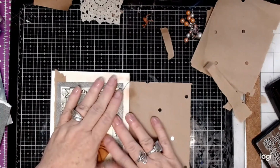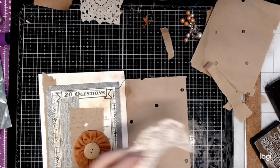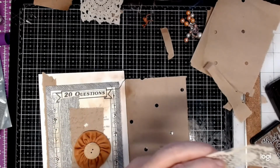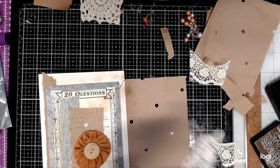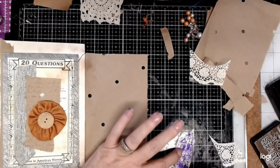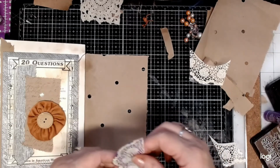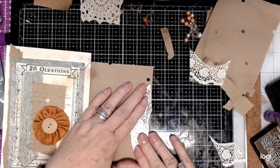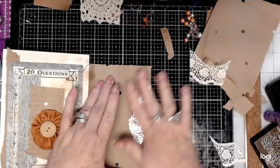So I'm going to fold this way so that I can work on this, because I really want to use this piece of doily. Even though it's got clear plastic on it, I think I can make it work. So what I'm going to do is try to cut it so that I can use it on an edge. And it is plastic on it, so I don't have to worry about making a mess with the glue. Put it right there. In fact, I think we'll just take it a little bit over so it looks like it's straight. We will trim that up when we're done.